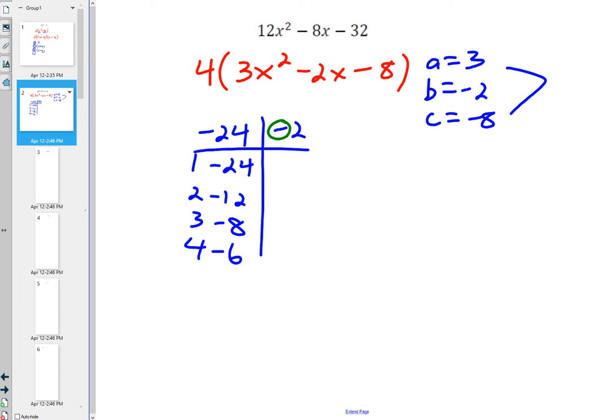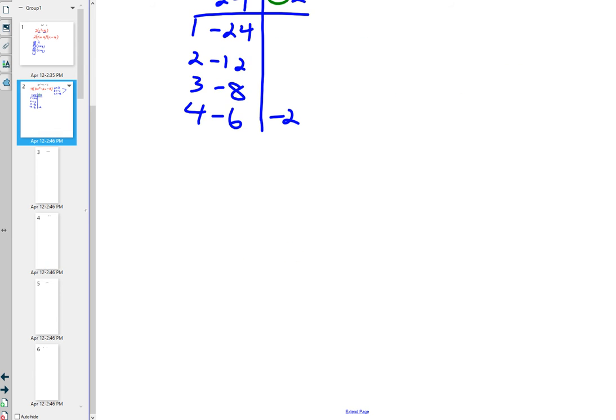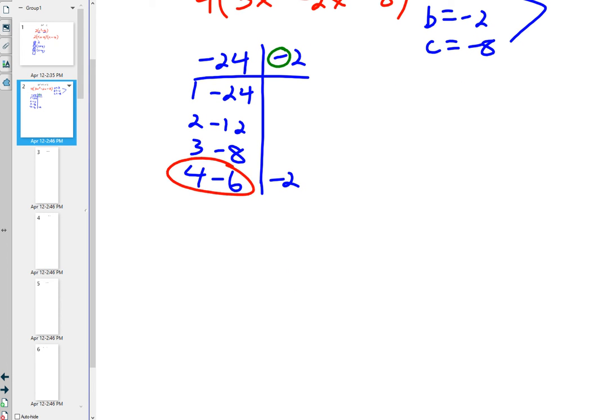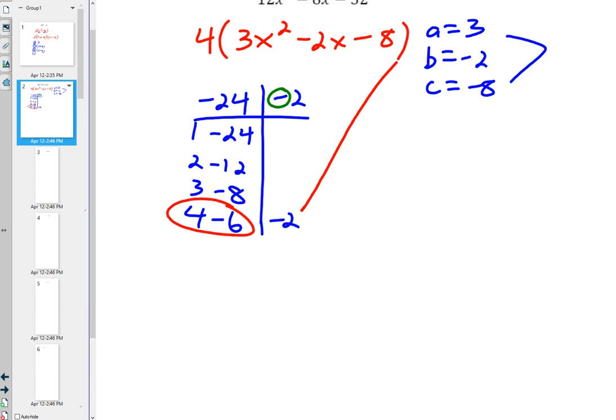And how much you have to use mental math. So what you're supposed to do when you find the correct combination, which here is 4 and -6, is go look at the A value. Because a lot of kids just want to do this and say, oh, there's a 4 there, cool. So x plus 4, don't write this down, don't write this down, x minus 6.